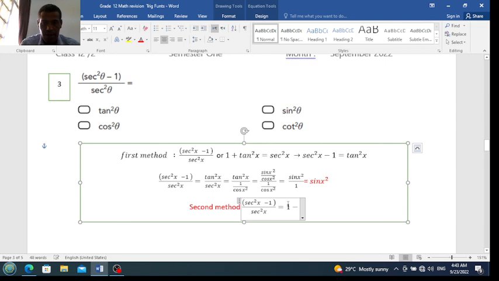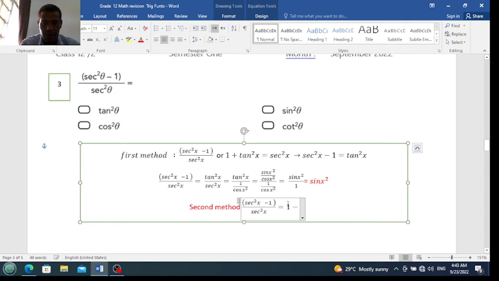Is sec square. This is sec of x. Then this is square. Okay, but 1 minus 1 over sec square, it will be 1 minus cosine square. This one equal 1 minus what? Minus sine square, minus cosine square. I will leave this one that is written down. And I will use the formula minus cos square, minus cos of x square.